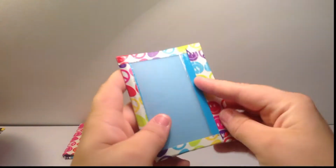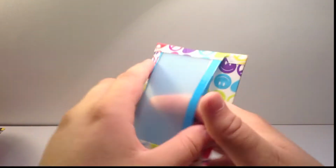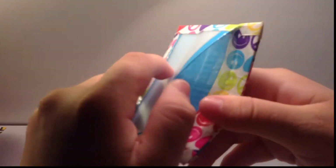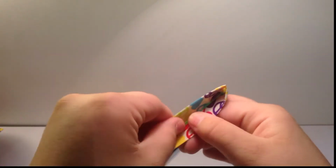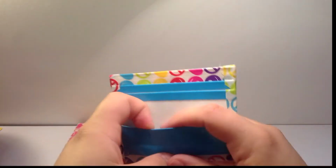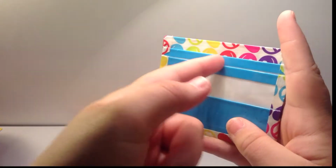Next, I have this one. It's an inside out wallet, so it has an ID with a frosted plastic. The background is clear taped, so your card won't get stuck when you put it in. And it has a coin pouch, no sticky. I don't really like this wallet because this is slanted, and the pocket's clear taped, and the trims are clear taped, because you know, white gets dirty easily.